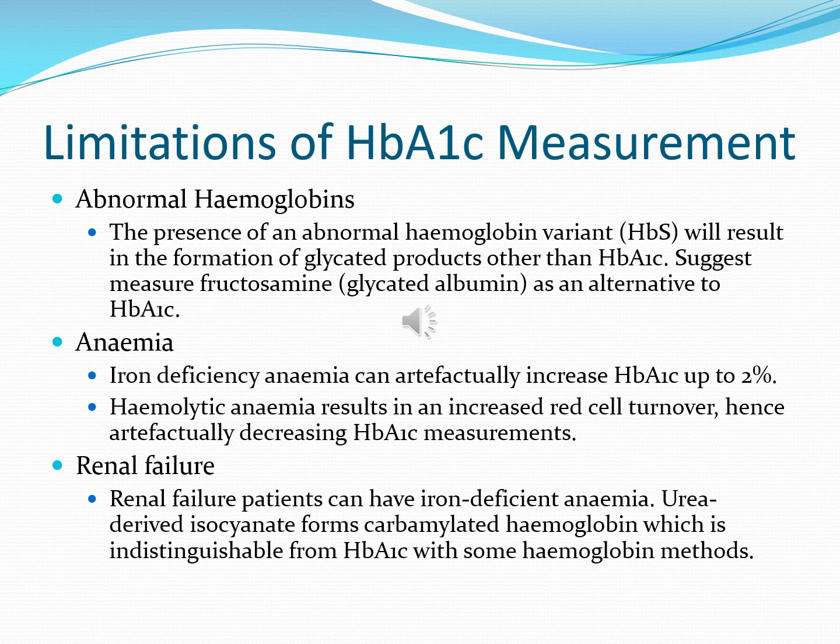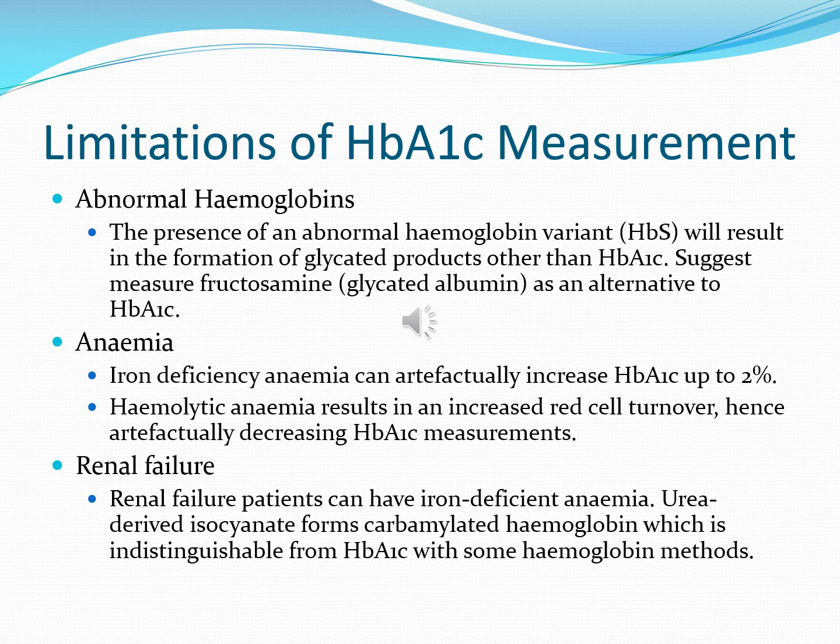So hemoglobinopathies, so you can get an abnormal hemoglobin variant, and this can result in formation of glycated proteins other than HbA1c. Okay, so you're going to get a lower HbA1c than should be measured given the ambient blood glucose level. There is an alternative called fructosamine, which can be used for monitoring patients. It cannot be used for diagnosis. Okay, so HbA1c can be used to monitor glycemic control and also for diagnosis. Fructosamine can only be used to monitor.